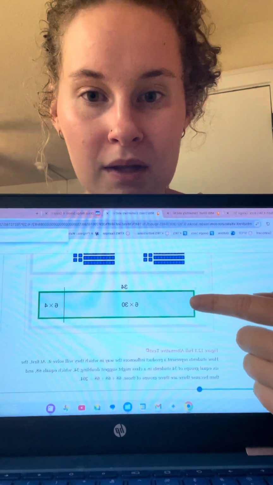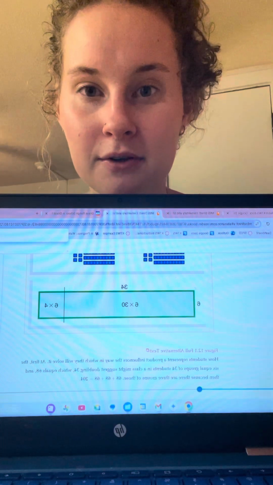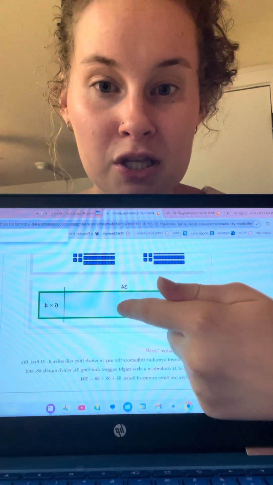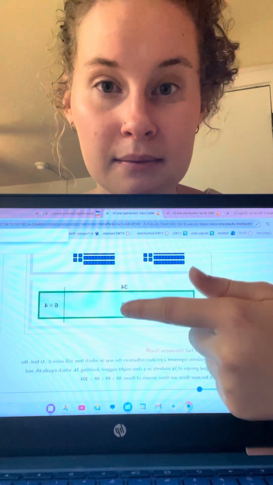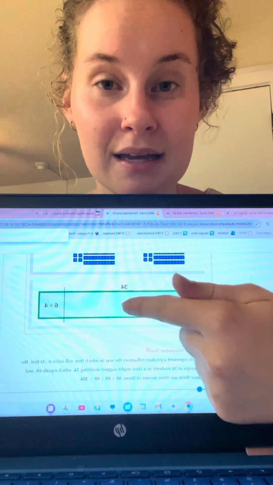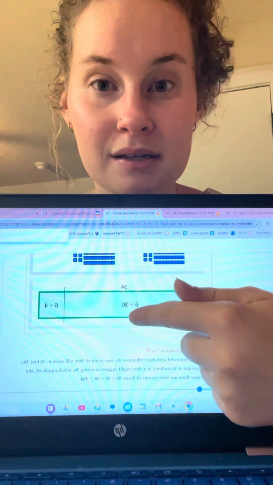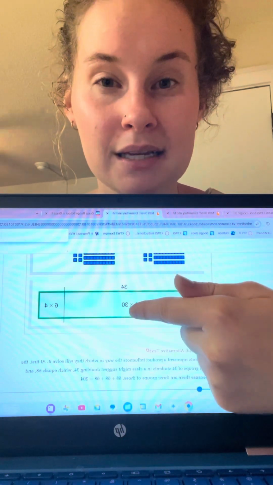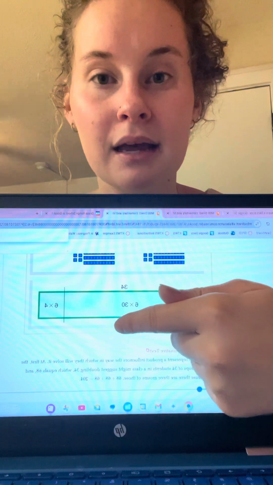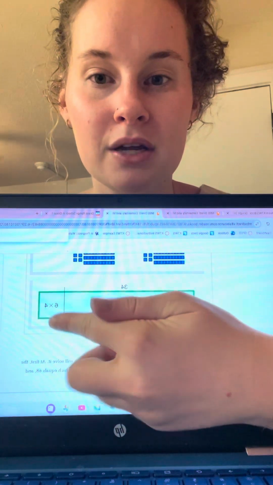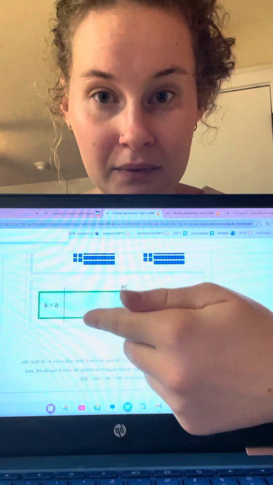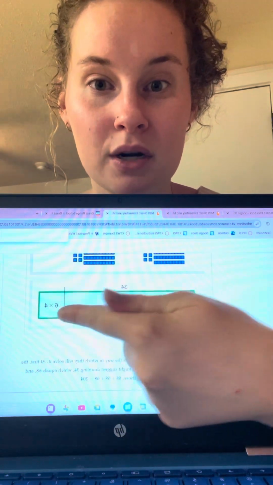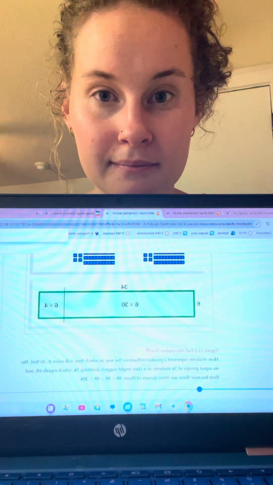So let's break it down a little bit because 6 times 34 is a little bit daunting. So we could do 6 times 30. So 6 times 30, we could multiply the 6 and the 3 and then add the 0 on at the end for our answer. So that would be 6 times 3 is 18 and add that 0 on at the end, and that's 180. Then we could do 6 times 4, okay? And then we could add 180 to 6 times 4 and get our final answer that way.